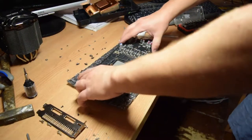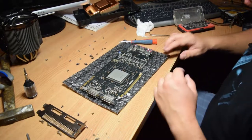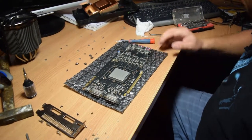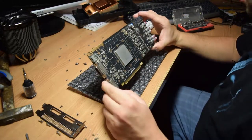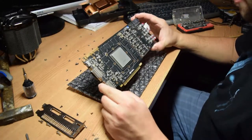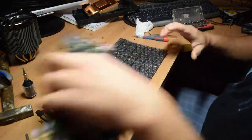Okay, so guys, the card is baked. Yeah, for 200 degrees Celsius for about 7 minutes. So I hope it was enough so we can start to put things back together.